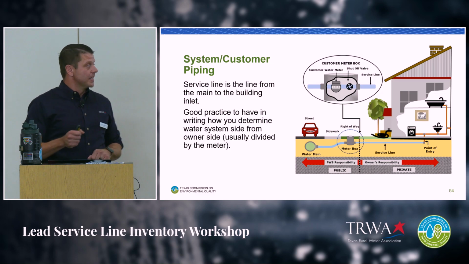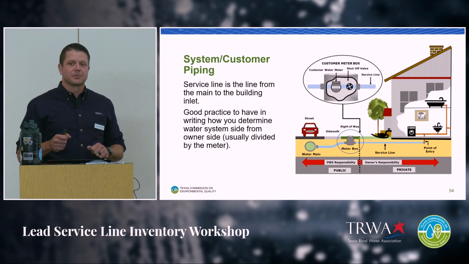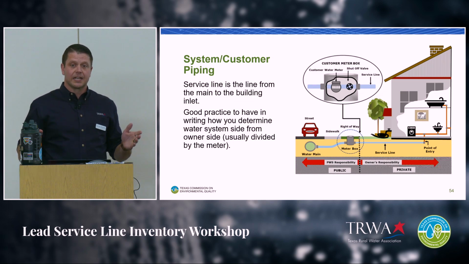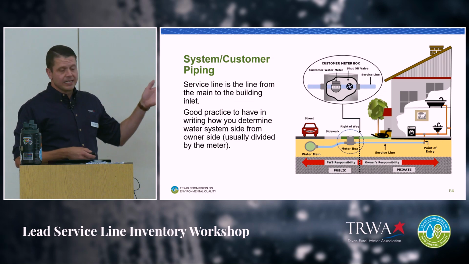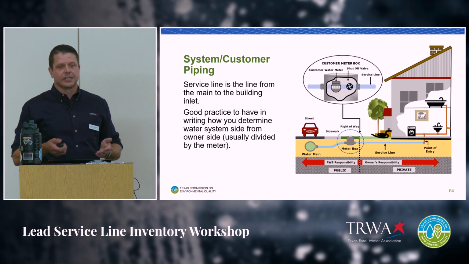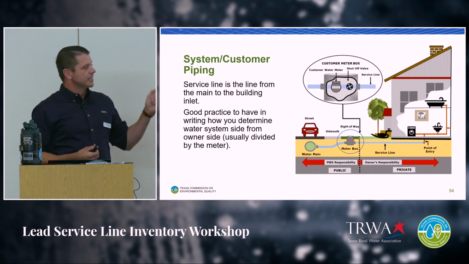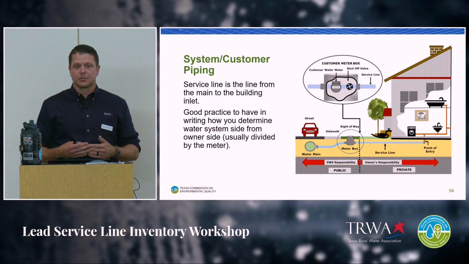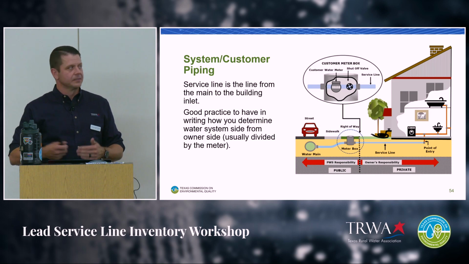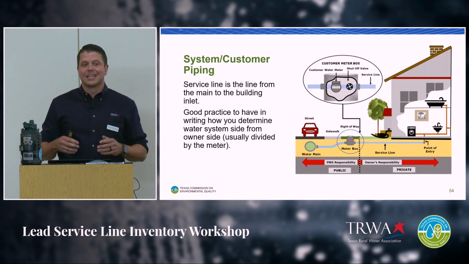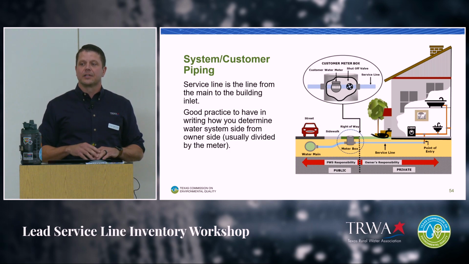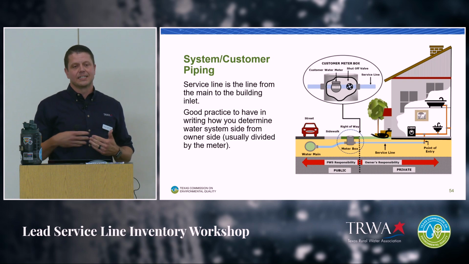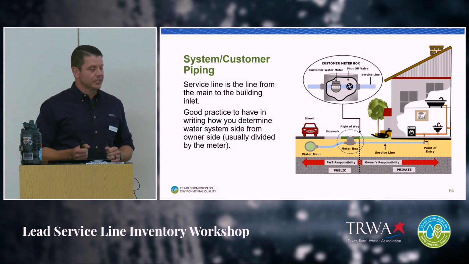It is not to say that it is the utility's responsibility for the entire service line as far as ownership. It is still divided however you have it in your particular utility, your system. In most cases, it is a water system responsibility from the main to the meter, and then the customer responsibility from the meter to the home or building. But in the case of lead service line inventory, you are responsible for gathering the material information for the entire service line. So just to clarify that.